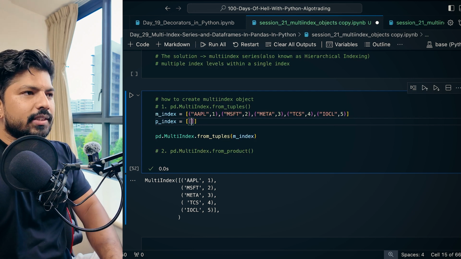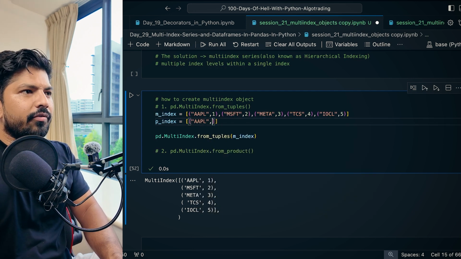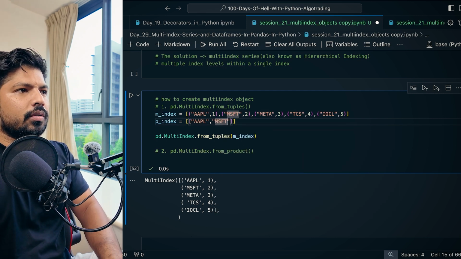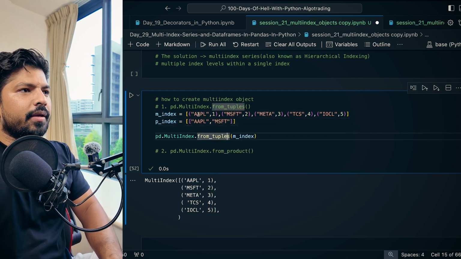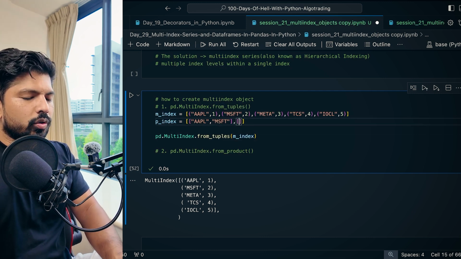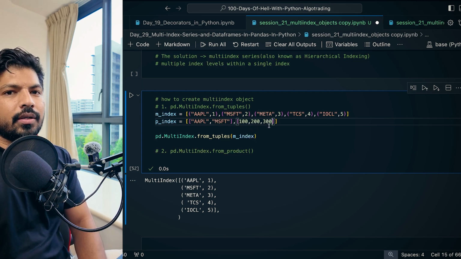First, let's say we give Apple, and then let's say Microsoft, right? And here give a comma, and you can give the values. What will happen now is that this Apple will get multiplied with 100, 200 and 300, and again Microsoft will get multiplied with 100, 200 and 300.